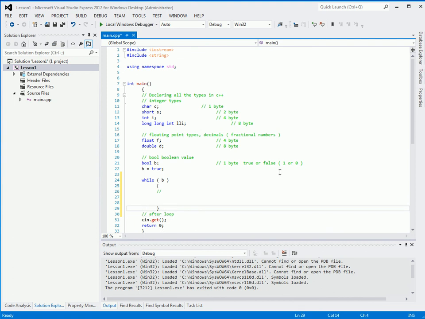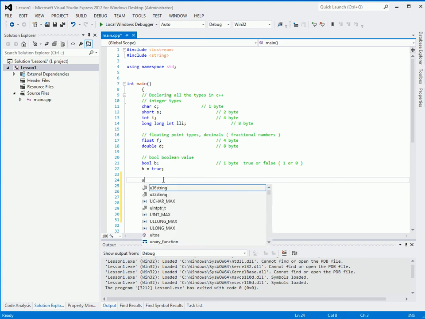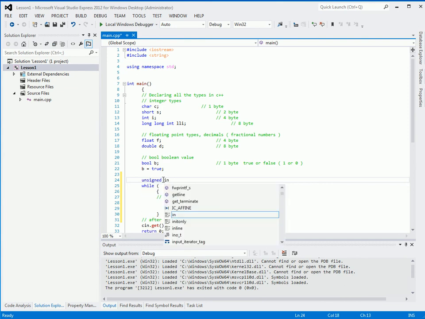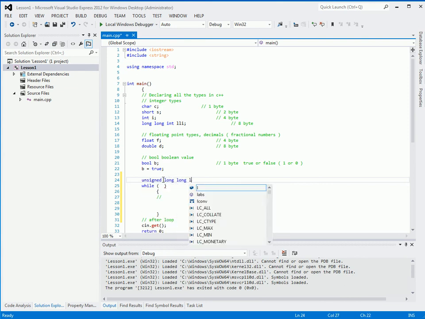So let's write a little something. Instead of just using a bool value here, we're going to use what's called a comparison operator, the less than operator, in combination with a long int, an unsigned one, so we don't need a negative value.